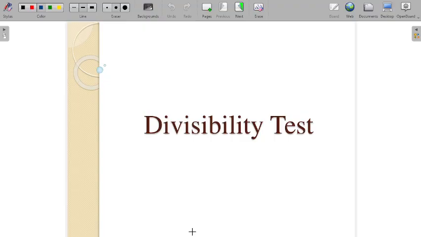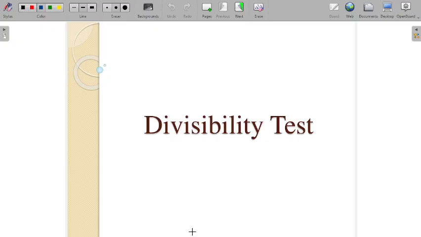Today we are discussing the topic divisibility test. This is one of the most important topics in competitive examinations such as SSC, RRB, State PSC, and most probably we can find at least one question from this topic. So it is the most important one. Before taking such examinations, we should not miss this topic. Once we cover this topic, then we can easily get 1 or 2 marks, whatever the marks fixed in those examinations.